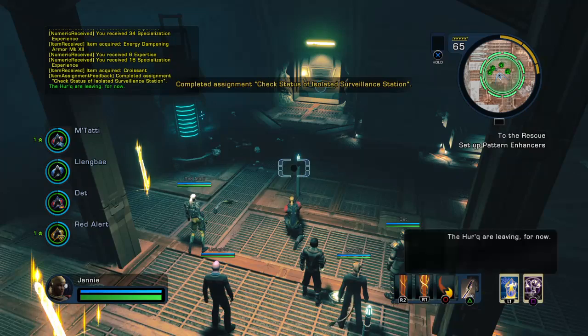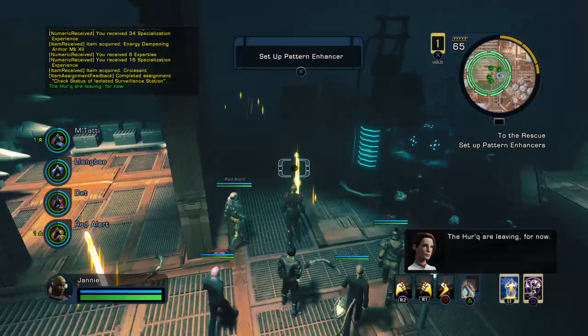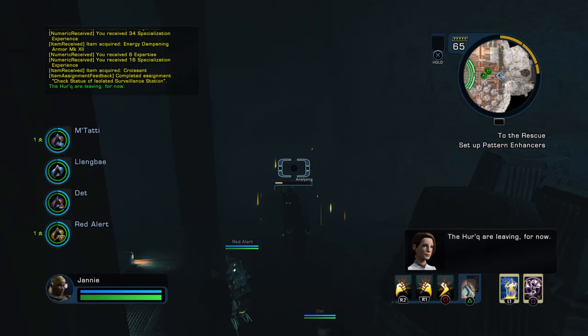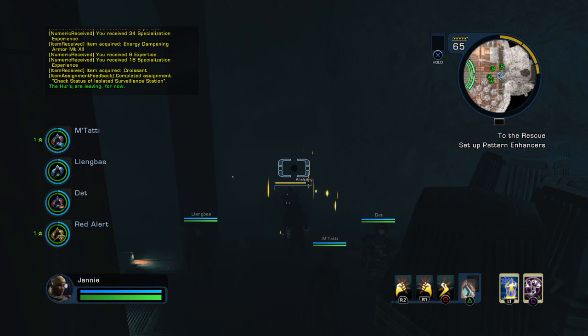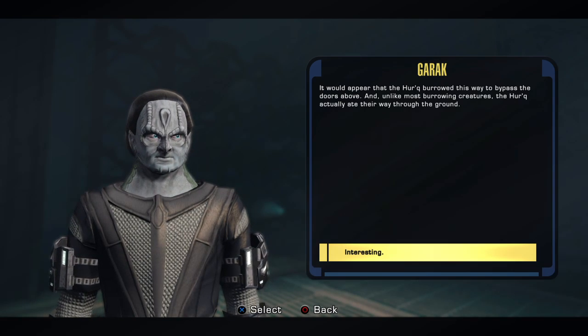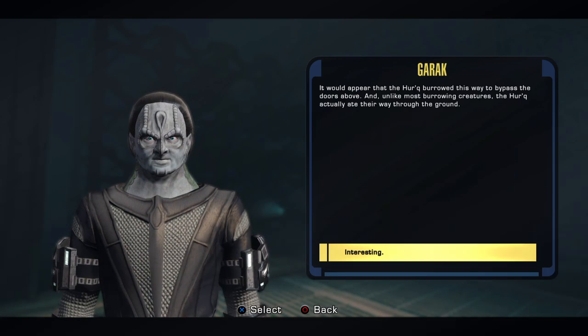The Herc are leaving. For now. It would appear that the Herc burrowed this way to bypass the doors above. And unlike most burrowing creatures, the Herc actually ate their way through the ground.